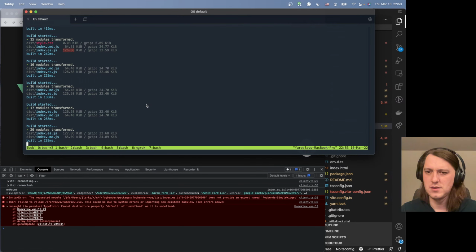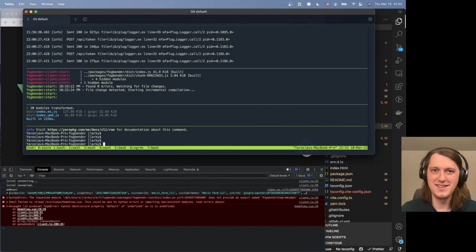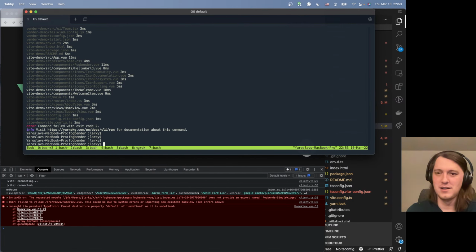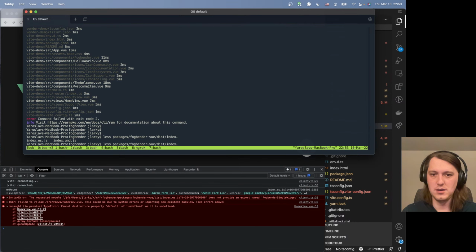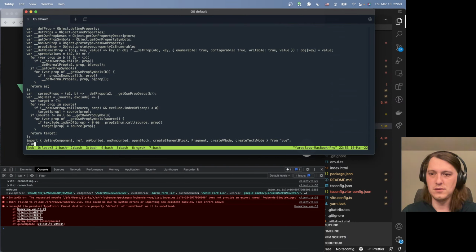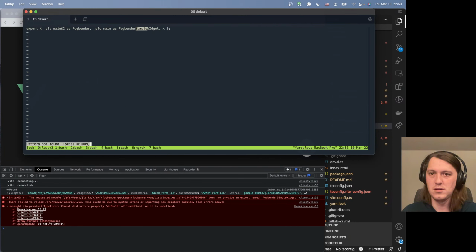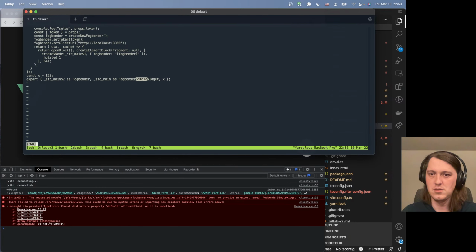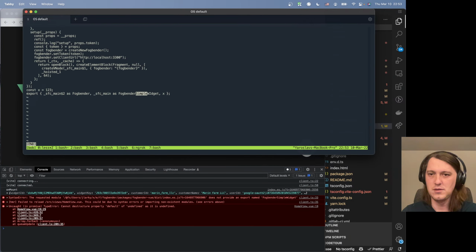100 kilobytes. What are we shipping there? Okay, so packages, fogbender-vue, dist, index, yes. So export simple SFC main.